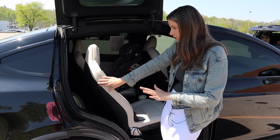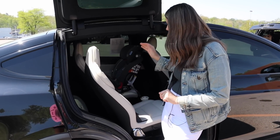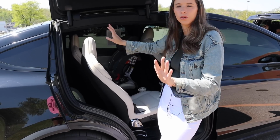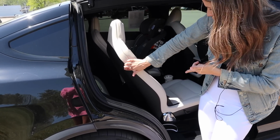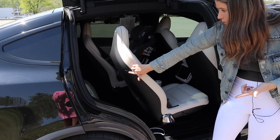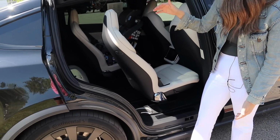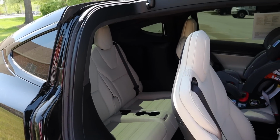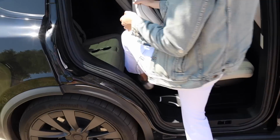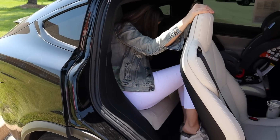Okay, third row access. Like I said, that aisle is nice and wide. With forward facing car seats or no car seats, if I'm an adult, I'm scooting around to the back. If you have a forward facing seat here or even some rear facing seats, you can move this up quite a nice ways if you look at this. So that's the access you're working with. There's no big tilt or fold over. So those are your options. You can sneak through here or you can go around. I'm going to try to sneak through here. Yeah, that works pretty well.